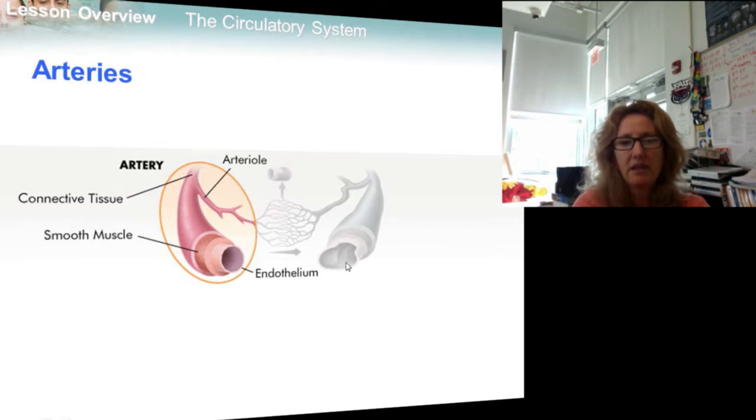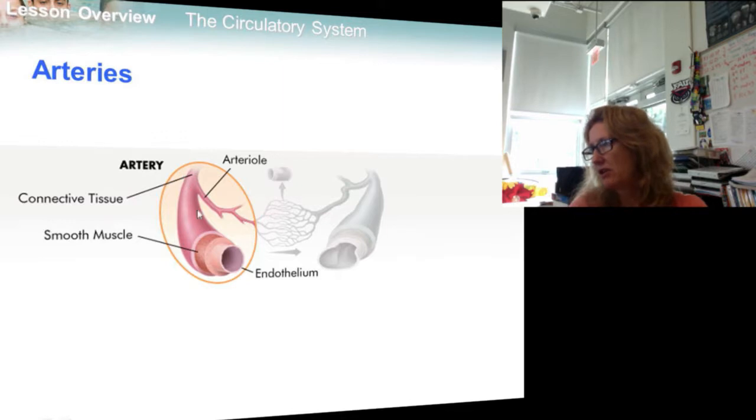Arteries have thick elastic walls that help them withstand the powerful pressure produced when the heart contracts and pumps blood through them. There are 3 layers of tissue found in artery walls: connective tissue, smooth muscle, and the endothelium. Connective tissue helps vessels expand under pressure and connects them to the surrounding tissue. Smooth muscle regulates the diameter of the arteries, and the endothelium lines the walls of the blood vessels.